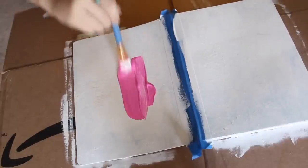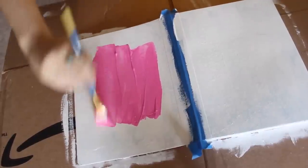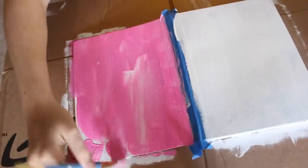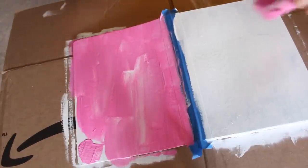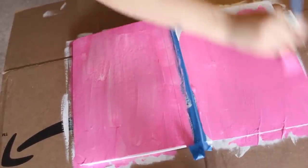So I just painted the cover white the same way that I did in the last notebook, so you can just follow those same steps. And now I am adding a layer of pink on top of it. I ended up doing about 2 coats of white and 2 coats of pink. That way it would be really opaque and look really awesome for our burn book.